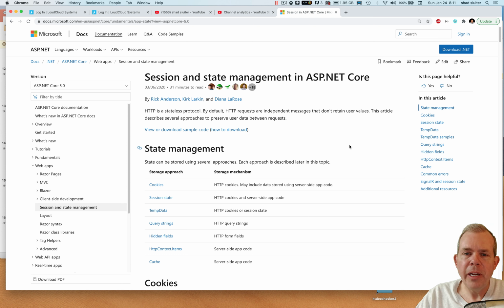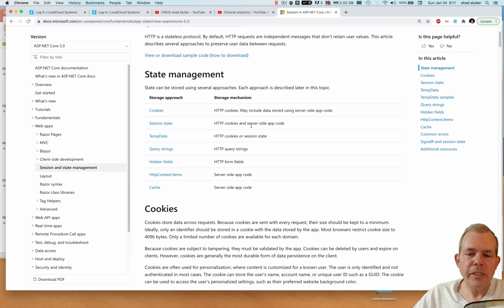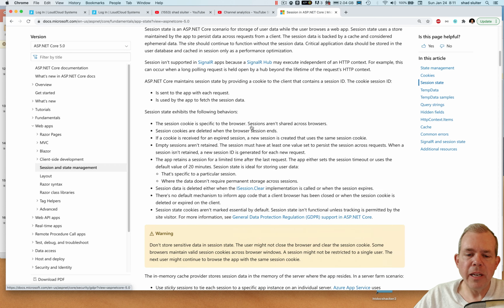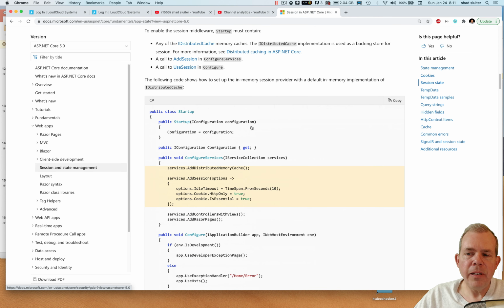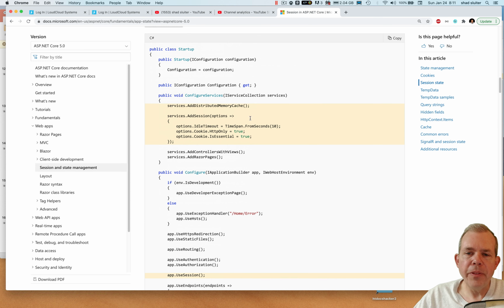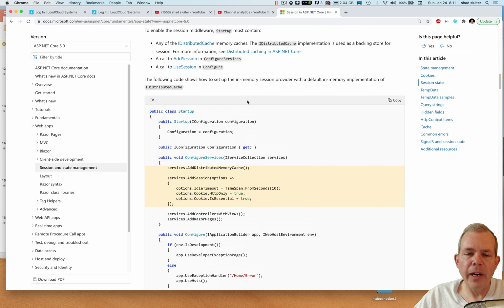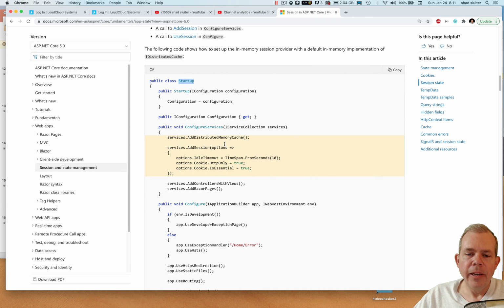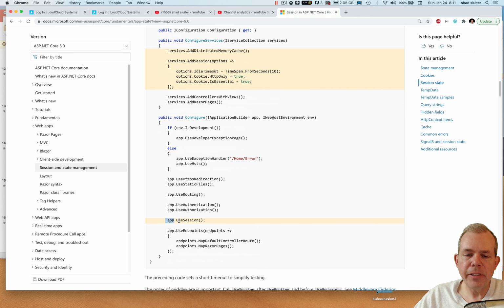I've brought up here the appropriate web page for the documentation on Microsoft and how sessions are used. So a background here on session and state management in ASP.NET. You can see that there are some session state items. What I'm interested in is down here in some configuration. This particular file we're going to modify is the startup class. We're going to add the things that are in yellow. So this item here, and then there's another item down here that says use sessions. With these configurations, we're going to be able to save sessions for our user clients. We'll come back to this screen in just a minute.